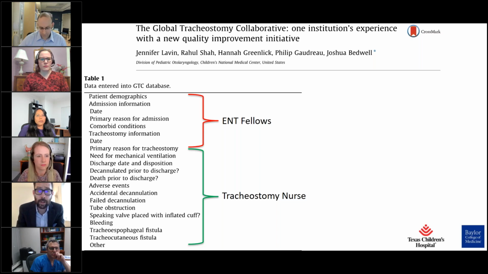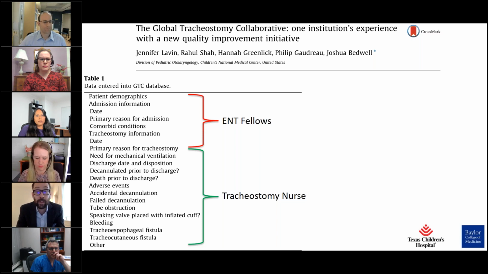However, since our clinical ENT inpatient team typically stopped rounding daily on these patients after the first trach change, after post-op day 5 to 7, information about the remainder of the admission was then entered by the dedicated tracheostomy nurse. And generally, we found this to be an efficient approach with no one team member spending more than 5 minutes on data entry at a time.